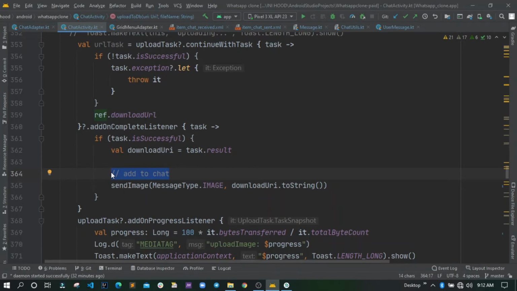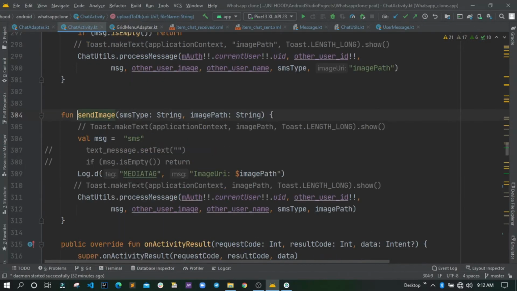So in order to avoid such confusion, I just had to create two methods, one for the image and one for the text. So I'll go over to this method now by pressing Ctrl B.